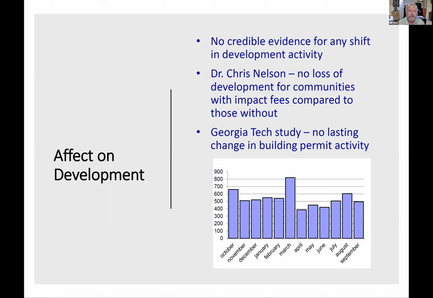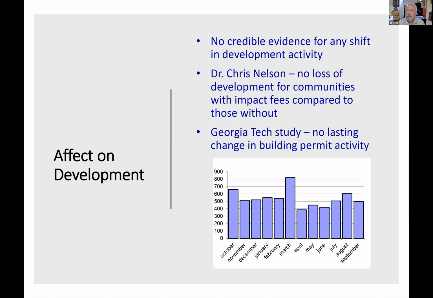So a question has come up. If I adopt impact fees, is that going to slam my community, or are the developers just going to move on and go somewhere else? There's no evidence to support that ever happens for several reasons. But many of you know Dr. Chris Nelson. He used to be here at Georgia Tech years ago, and I think he's out in Arizona now. But he did a lot of impact fee studies, mostly in Florida. And in Florida, it's not unusual to have an impact fee on a single family house of $20,000, $25,000. So they make Georgia look like pikers.